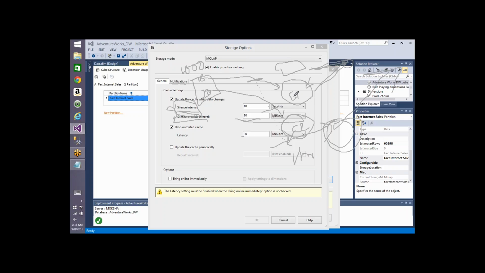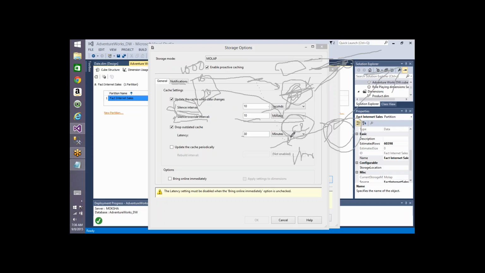If it is dropped in the 30 minutes, now if I execute an MDX query, it reads from here and it goes to the relational database storage engine to get the data changes directly. That means it is trying to get the real time even though there is no cache data available, by directly querying the relational database for what changes.